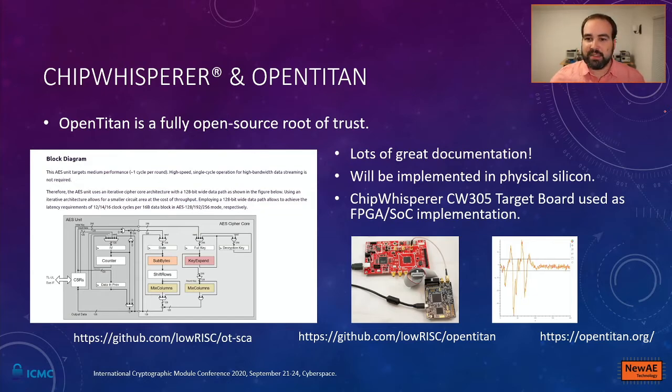Another recent project that might be of interest is ChipWhisperer and OpenTitan. OpenTitan is an open source root of trust. It's run by a nonprofit, low risk consortium. There's a bunch of companies involved, and Google is heavily involved, but it's not dependent on the companies, so the companies can't kill the project, basically. They're helping create it at this point, but you can use this in your own design. So this is pretty interesting.